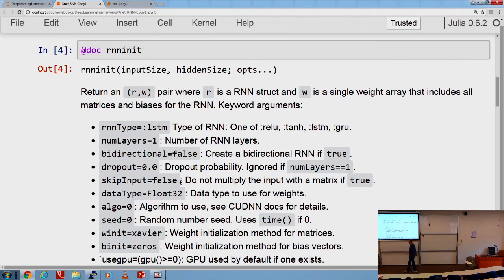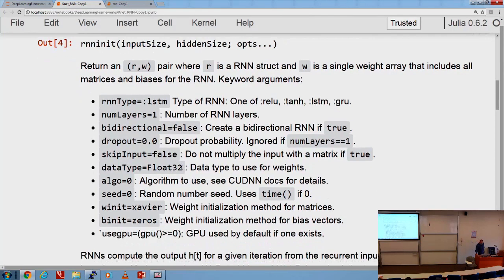So by default, weight matrices are initialized with Xavier and biases are initialized with zeros. And you can also control whether the GPU is used or not. Normally, by default, if there's a GPU, it will get used. So these are all the different options of RNN init.